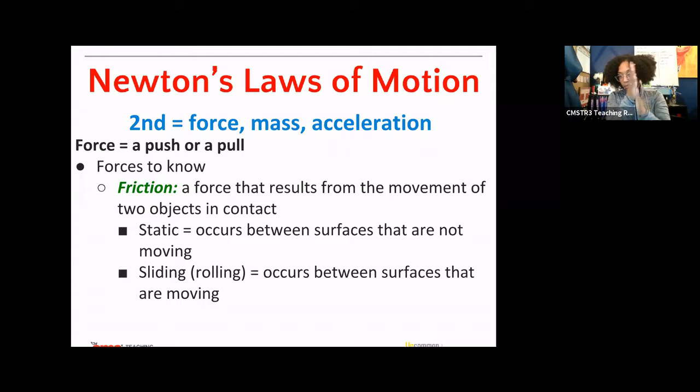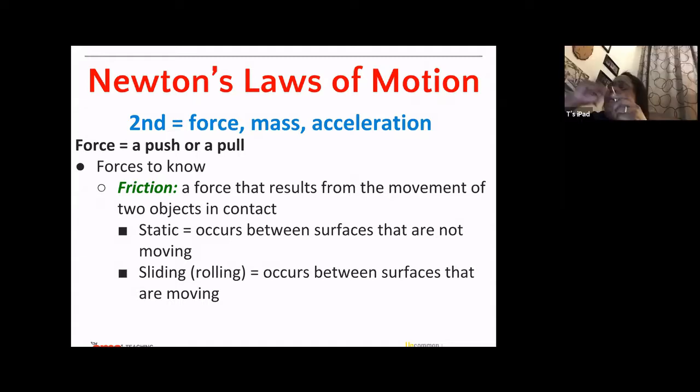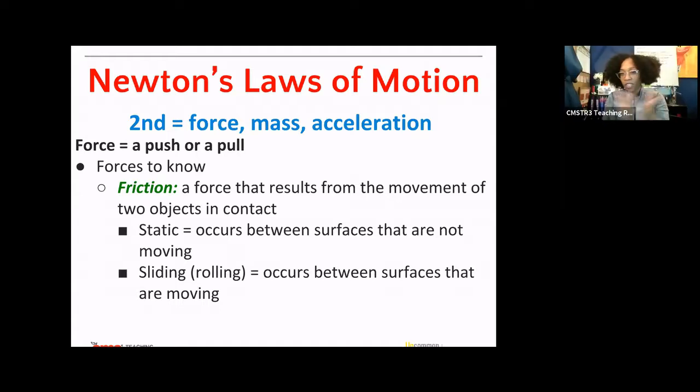We always make our kids rub their hands together, and you hear all the dry hands in the classroom. It's kind of funny at the same time. We're like, oh, that's friction, because you're ashy. So if you want to teach physics. So again, friction is two surfaces sliding past one another.